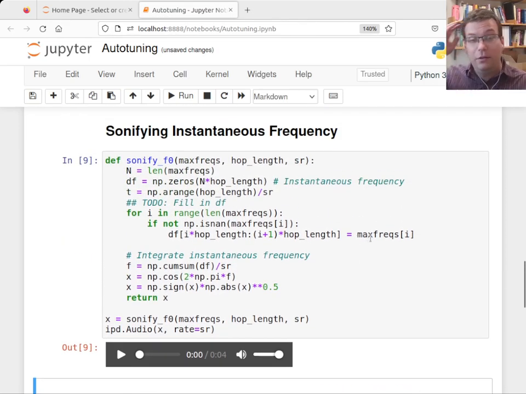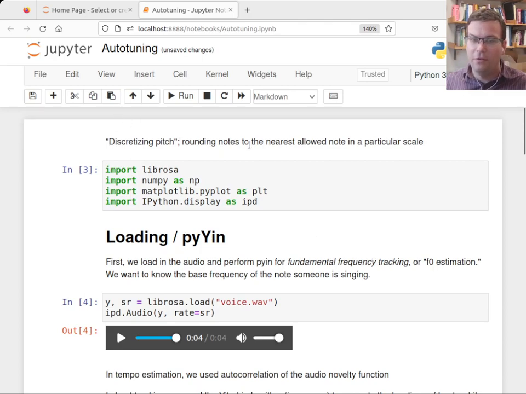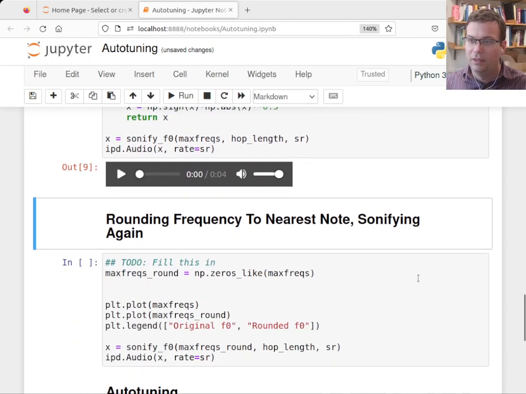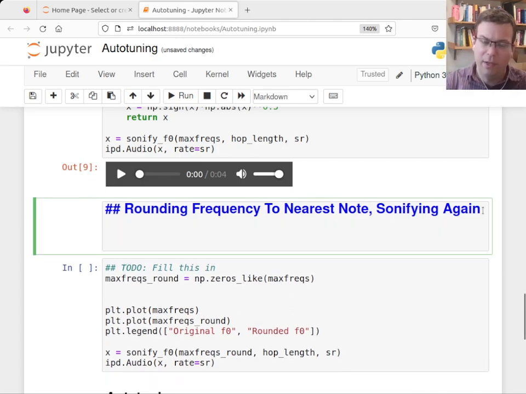All right. Now, so it seems like the fundamental frequency estimation is working pretty well, at least on this example. So now we can start to try to apply it to auto-tuning, right? So as I said towards the beginning, what we want to do is round the notes to the nearest allowable note on a particular scale. Now, just for now, I'll round it to the nearest actual note in terms of note number. So maybe I'll allow the entire chromatic scale for now, so all possible notes. But they're still discrete. Not every frequency is covered by them.